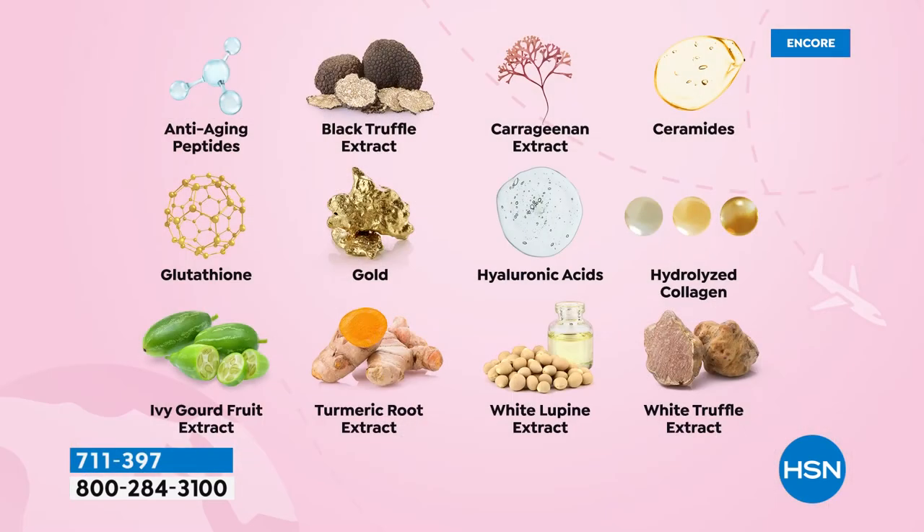It has an incredible amount — high levels of ceramides, black caviar — I think it's over 30 anti-aging ingredients in this one ampule. You can see there's black truffle, ceramides which help hydrate the collagen, beautiful glutathione which is a very important antioxidant to help reduce fine lines and wrinkles, and it is packed with peptides — which we all know are the best when it comes to anti-aging. It's a jumbo size — try it. Neogen is one of the most reputable beauty brands globally, and this one is completely exclusive to us.